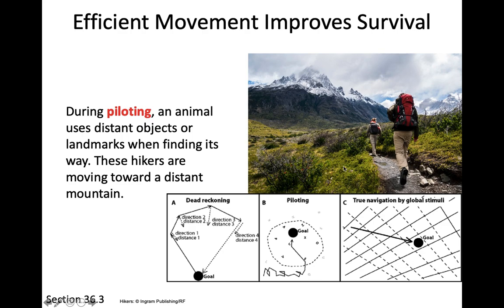So an organism, you can see here, us, in this case, is the organism. We've got hikers and that big mountain. Well, how do they know where they're going? Well, they're just going to walk towards the mountain. They don't even know what direction they're going in. They probably do, but you don't have to. As long as you walk straight towards that big old mountain, you're going in the right direction. You pick a giant landmark and you walk to it. And that's the concept of piloting. Some types of birds use piloting to fly to their nest, and this is that concept of that spatial map again.